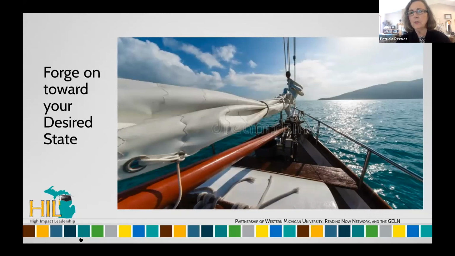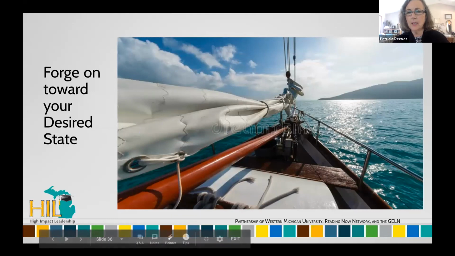So if you're going into this year committed to continue to develop literacy and to implement essential literacy practices, if you're going into this year committed to trying out new strategies for remote learning, if you're going into this year concerned about the well-being of your students and wanting to focus on that, we'll help you keep those aligned. We'll help you keep forging ahead with the things that matter to you. And all we ask is that you let us be your partners and walk alongside you as you do this work.